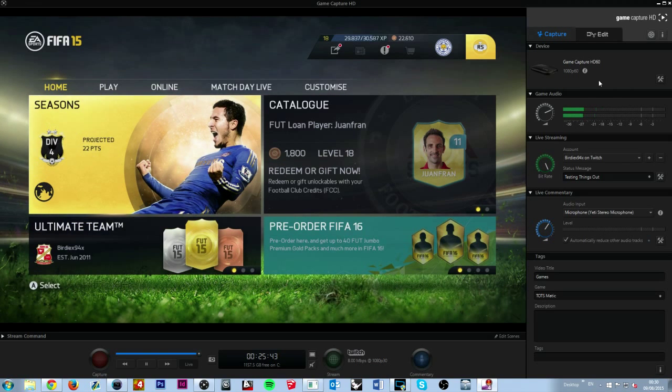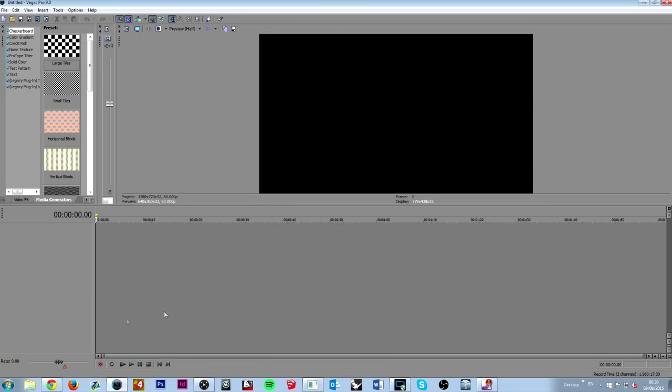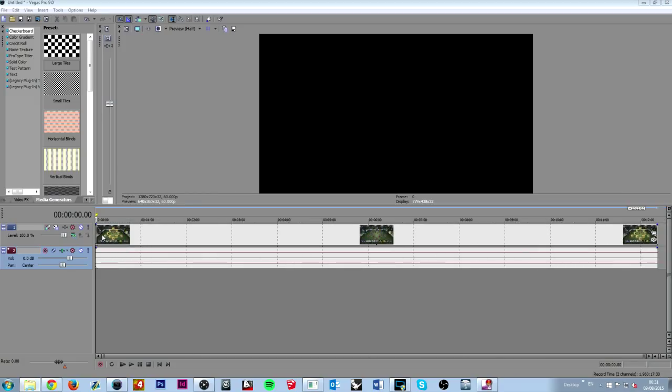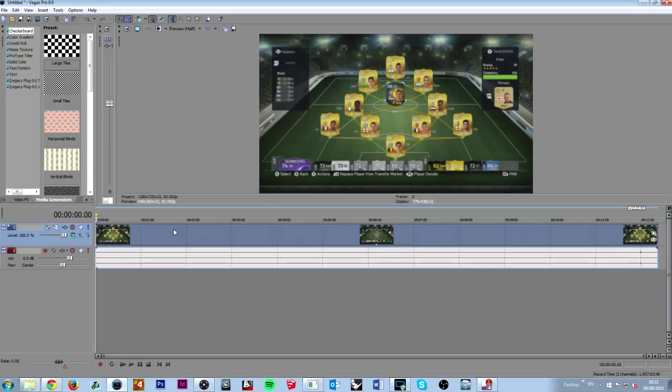Once you've recorded, say for example I played a game in Seasons, you can set up all of your options for how it will record, and then you need to go and edit it. What I use for editing is this. You won't really be able to understand everything about the software, and I know that, but this is called Sony Vegas. This is what most people will use to do their editing if it is on a Windows PC. Other people will use stuff like Adobe software, but on a Windows PC, this is what a lot of people will use.